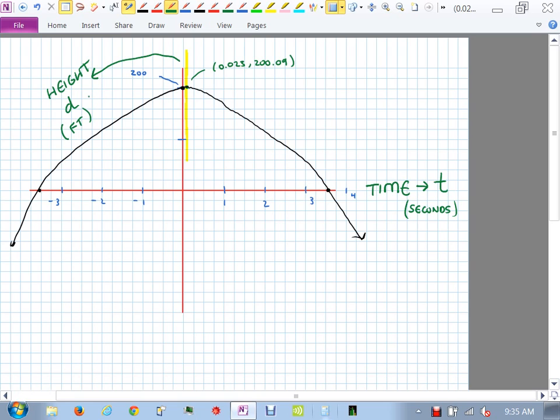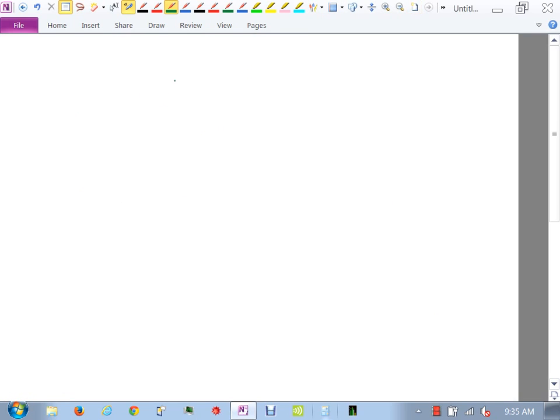Okay, so what I'm going to do is below this, I'm going to do a new page. I want to draw kind of a different graph so you can kind of see what's happening a little better. And I'm going to exaggerate this, okay? Let's say that this is 200 feet. That's what's happening at our y-intercept, right? So that's exactly at the moment, right before, at time 0, before the bomb is released. The bomb is 200 feet high, right?